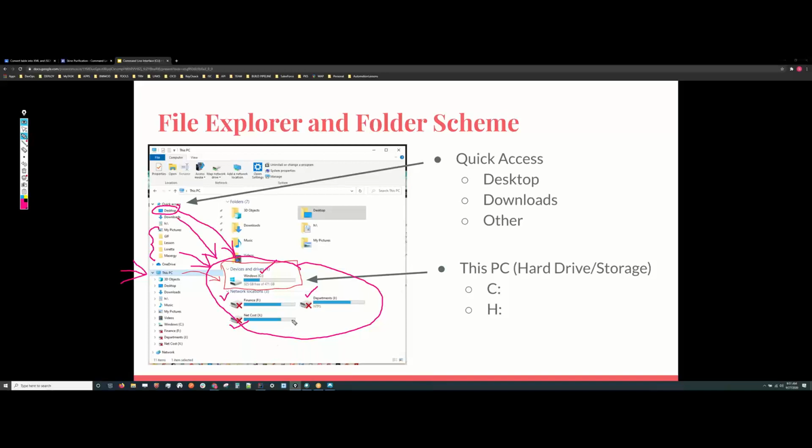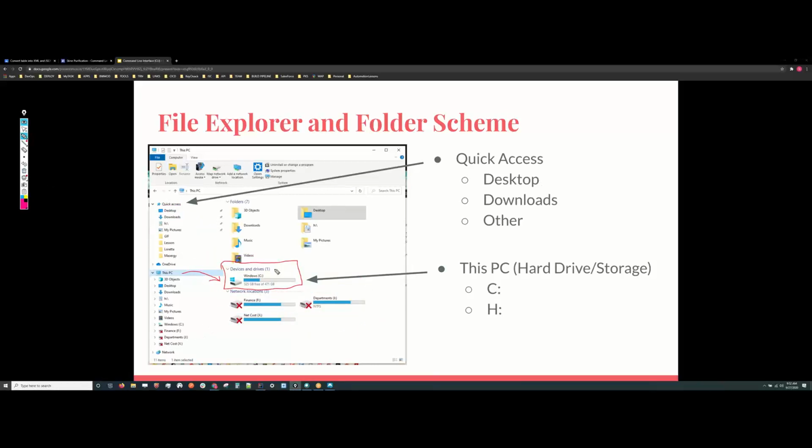If you insert a flash drive, you might see another one pop up here with a letter like D, and that's your flash drive memory. If you put a DVD in your computer, you might see another one pop up that says F:, and that could be the DVD memory. And once you eject the DVD, that goes away. So just keep an eye on that, okay?